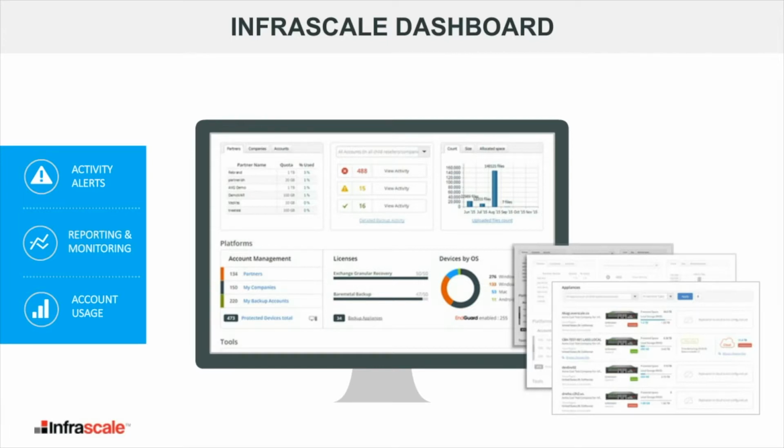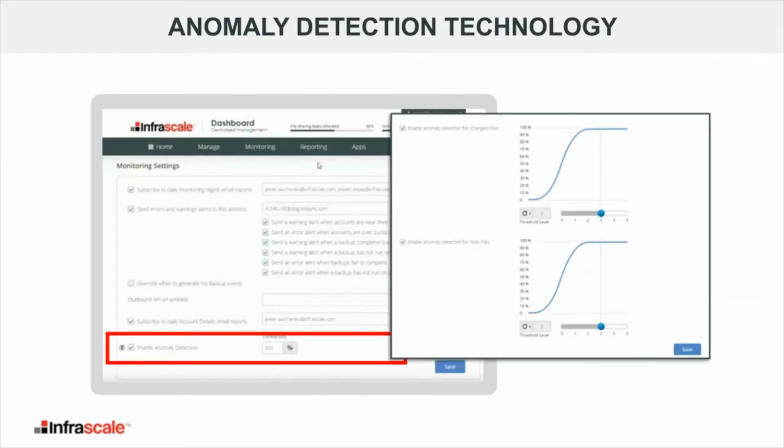So the first piece of technology that I wanted to look at within our dashboard is anomaly detection. And this is so important because it comes into play with ransomware attacks. Now, what we're doing with anomaly detection is we're monitoring the backup activity and looking at patterns existing in data change. So we're looking at, in other words, how frequently that data is changing. We know that when ransomware gets into your system, it's going to go through your system, it's going to modify all of the files that it touches.